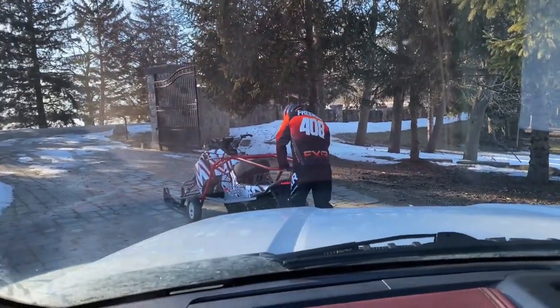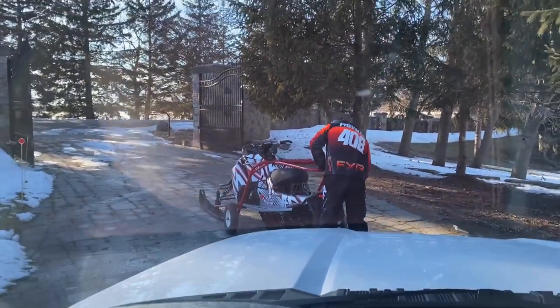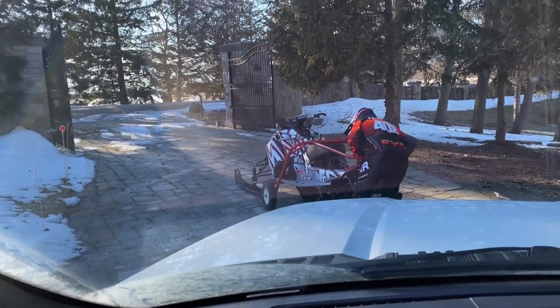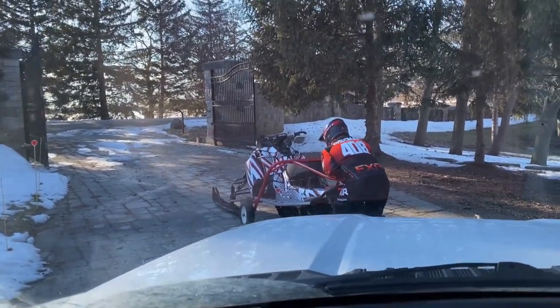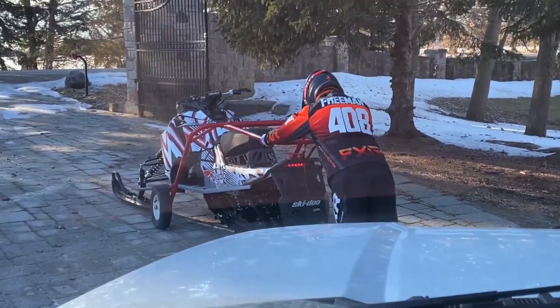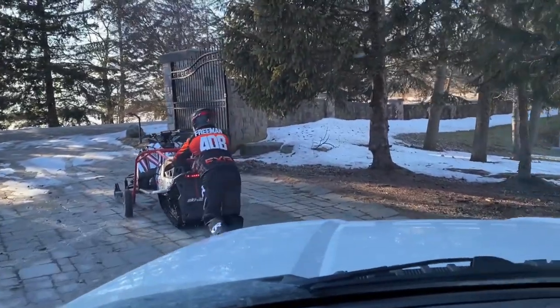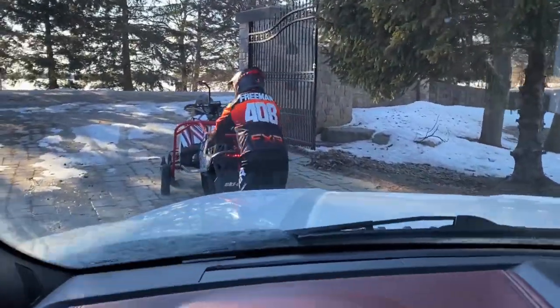Look at this guy. He's trying to skip leg day. Just push on her. Wail on it. Give her. There you go. Oh yeah. Work them quads, boy. Come on. Let's go.